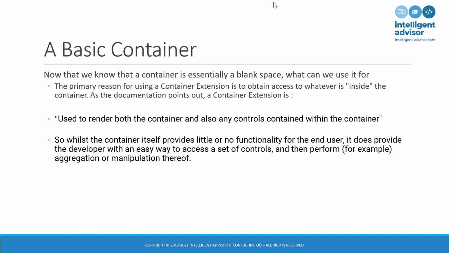So now we know that a container is basically a blank space. A div, what can we use it for? Well, the smart answer would be anything at all because it's a container. But let's think about what I think is the primary reason. The primary reason for writing a piece of JavaScript to handle a container is because you want access to something inside the container. The documentation online specifies that a container extension is used to render both the container and any controls contained within the container. So it doesn't really provide any functionality, but it gives you access to things inside it.